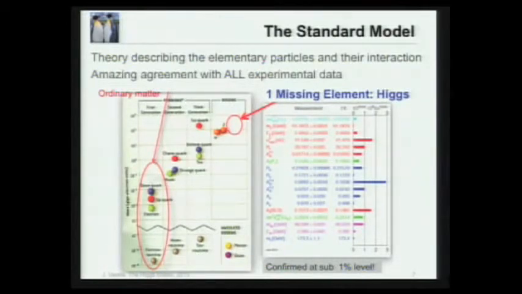So the standard model is summarized in a table that I have already shown, the table of constituents of matter, so quarks and leptons. I already told you that we have three generations. Then we have here the bosons responsible for the interactions. We have the gluons for the strong force, and the photon for the electromagnetic interaction, both with zero mass. In this plot, by the way, the scale here is mass. So you see that there are many orders of magnitude of mass in these particles, from zero up to the top mass, which is really the heaviest particle that we know. And here in the sector of the gauge bosons, the mediators of the interactions, we have the W's and Z's, and we wanted to unify these things with the photon. And there was a missing element, which is the Higgs.